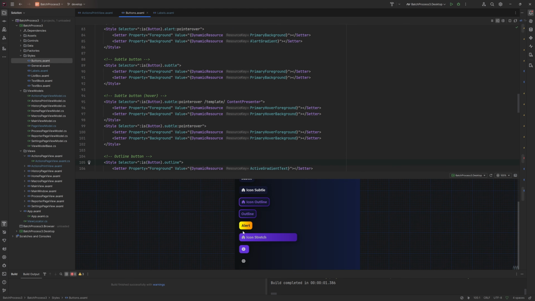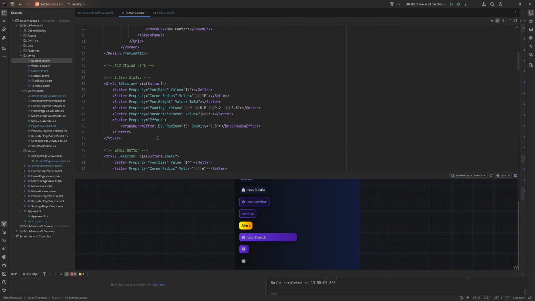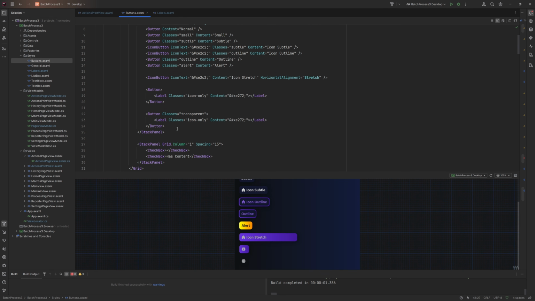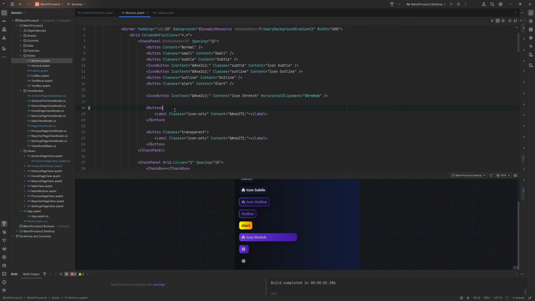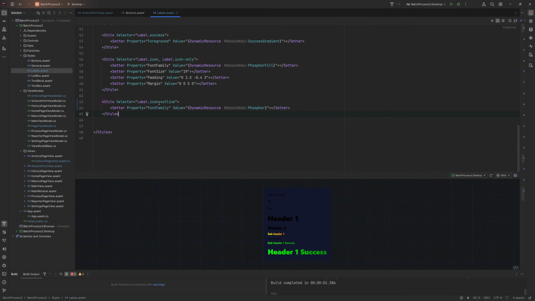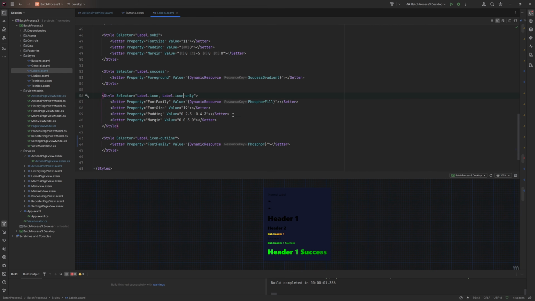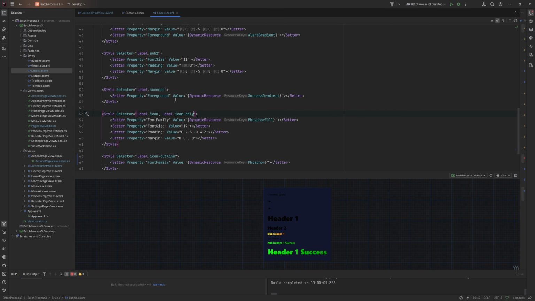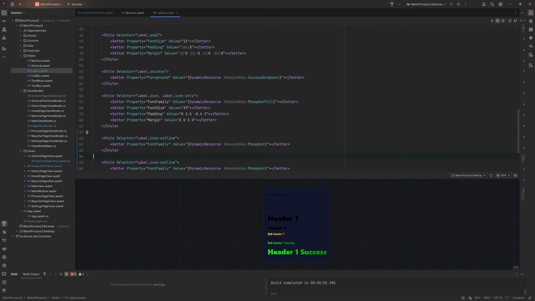We still have something wrong with the padding, and that's probably just because this icon isn't set right. And you can see our icon only class here for the button is also wrong, so we want to fix that. That will be, where are we? This button with an icon only inside. And that will be just less padding inside the labels. Icon and icon only. So this is where we don't have an icon only class separate, which we should. So we'll copy and paste that. Do icon only here. And we will want to change the padding probably. And this was to fix, to be honest, the other font. So this is probably why it's moved, because we have a different font. If we copy that over, say it's the margin, we've got a right margin of 5. And for icon only, I reckon we just want no margin.